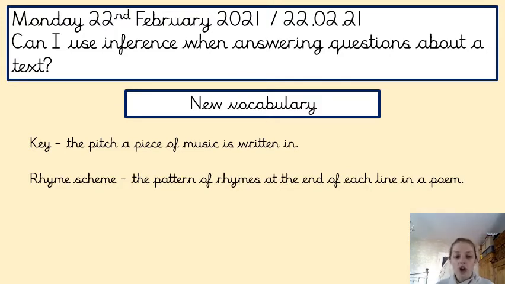And a lot of us know that when we look at capital letters in text, that they're usually there because it's at the start of a sentence. But if you've got a word that's written in all capital letters, we know that that's because they're perhaps shouting. So we know then that we'd need to shout the word. Okay, so your job for today, when you read this poem, is to figure out how it needs to be read.